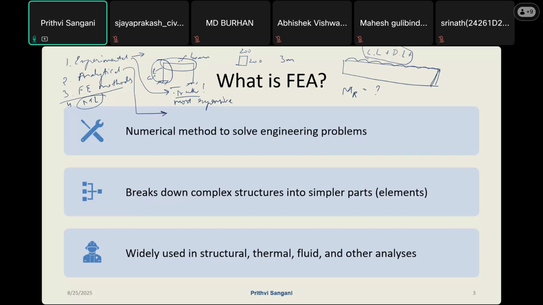What happens in analytical studies is that we'll make use of physics, real physics, all the physics which we learned in our plus one, plus two, as well as in engineering. We use that physics to develop some kind of an equation which tries to predict what is actually going to happen.